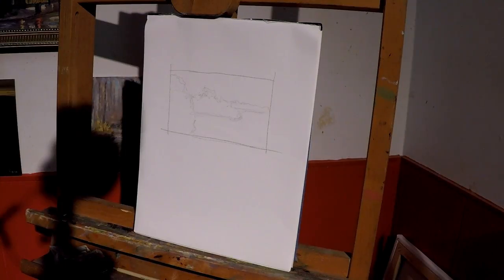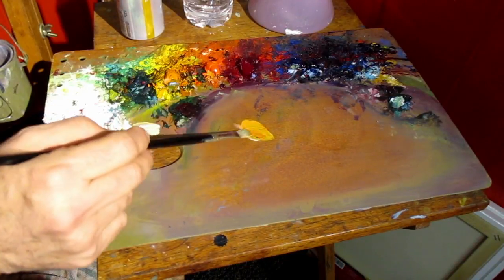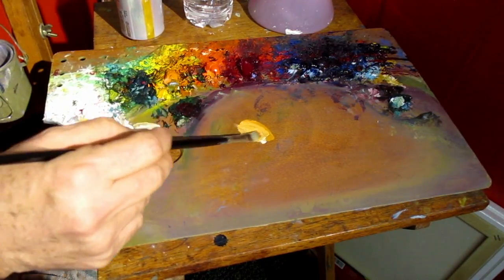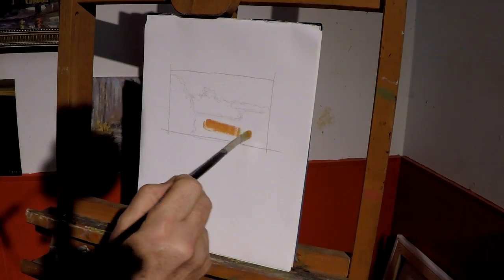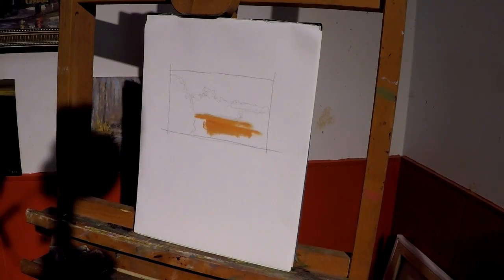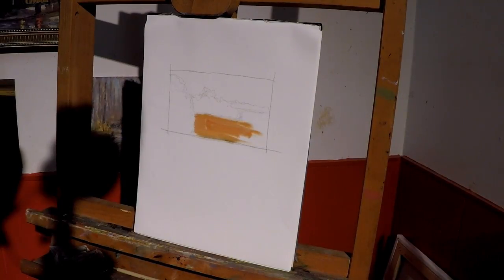we'll just start with a ground color, and I'm just going to take some cad orange and mix some white with it, and then just warm that up a bit with some yellow. I'm actually using an Indian yellow, and the ground's going to be a pretty light value, and I might just put a touch of red in that. There we go. We'll just lay this in here, and I'm using just a canvas pad. These are great for practicing at home. You know, they're not very expensive, and you can use them over and over if you scrape the paint off, or just paint right over them. It really doesn't matter. But, so the ground's kind of orange.